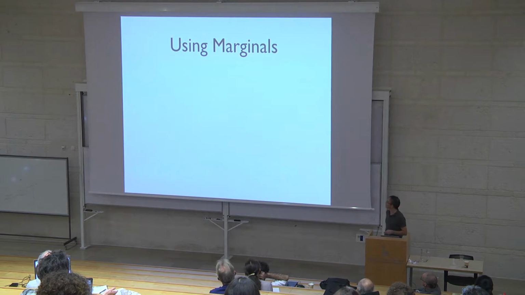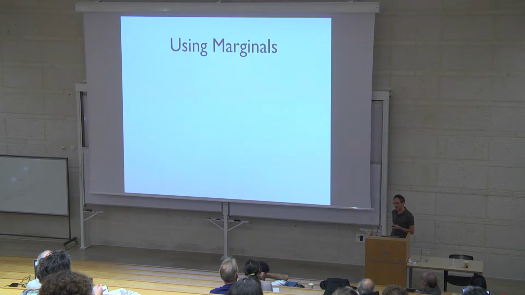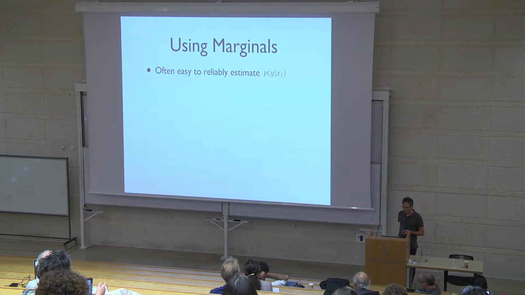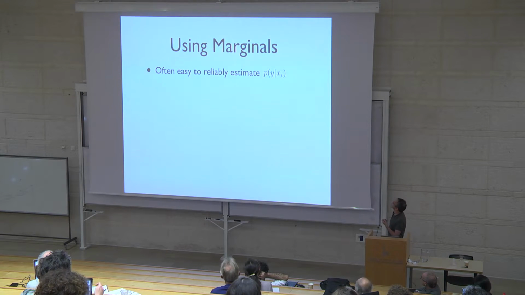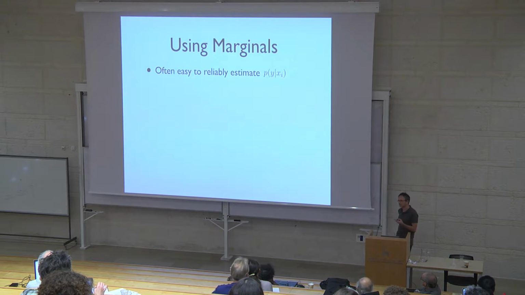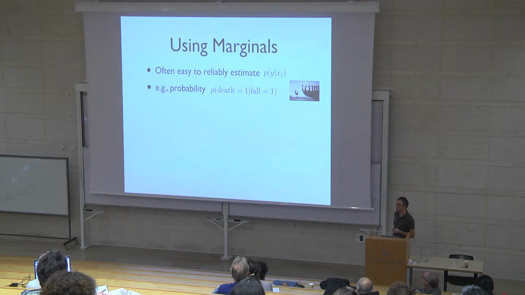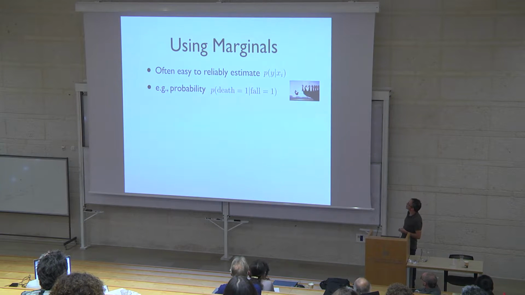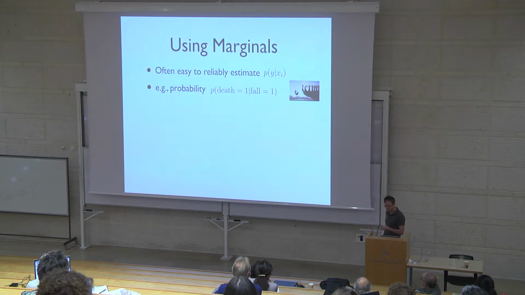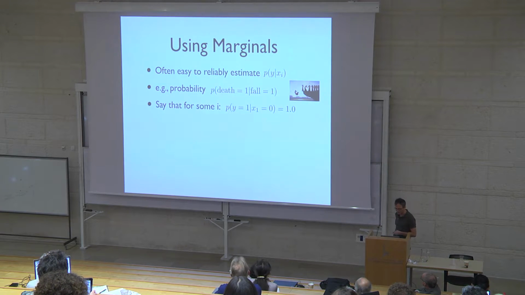Okay, here's how we're going to do this. The idea is that there are probabilities that are easy to evaluate or estimate from data. So for example, the probability of a label given just one feature, say xi, is easy to calculate, and you can get fairly reliable estimates on that. Just as an example, the probability that you will die if you fall from a steep cliff is close to 1, right? Okay, so you can evaluate these causes and effects. If you have a single cause and a single effect, you can evaluate the probabilities pretty reliably.